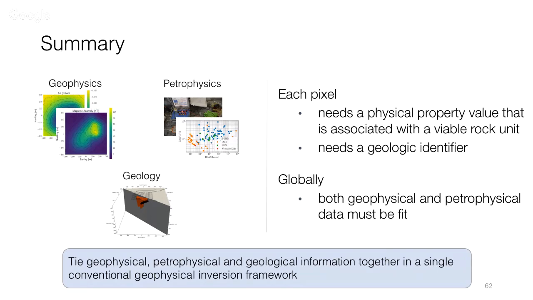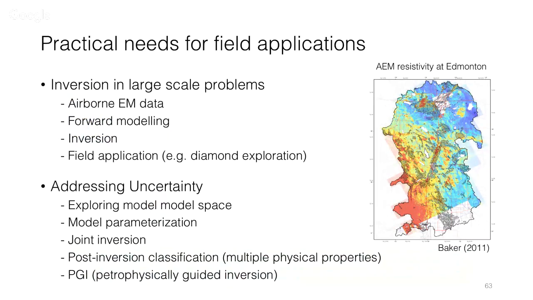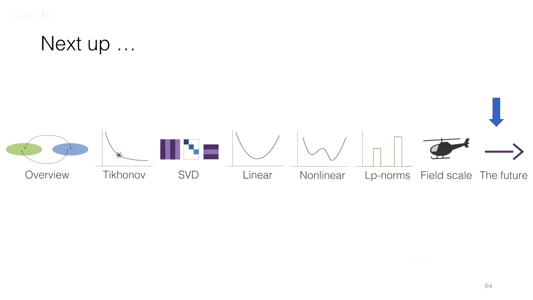And the other thing that we're going to is not only petrophysically guided inversion, but also incorporating that with the L0, L1 norms, right? So the combination of those two things, I think, is going to make a good step forward in getting good information. So that was kind of what I wanted to say for this. We looked at large-scale conversions, and we attempted to address uncertainty through a variety of mechanisms. So the last thing I want to do is just take a minute, wrap up, and talk a little bit about the future.